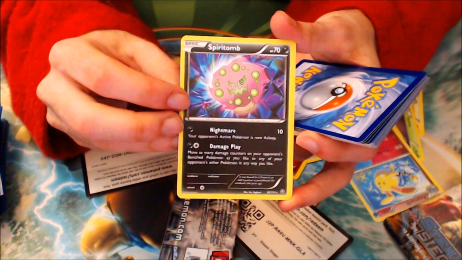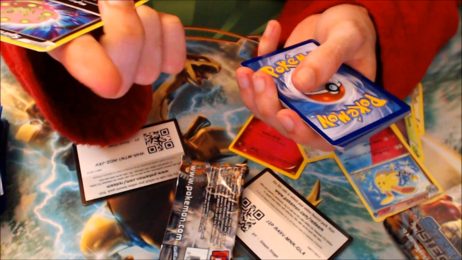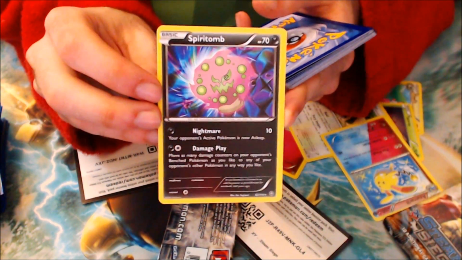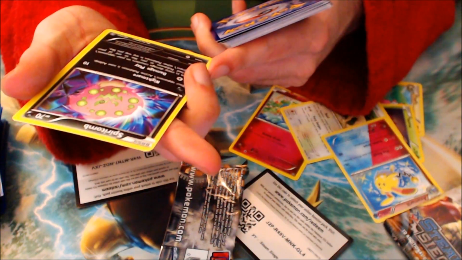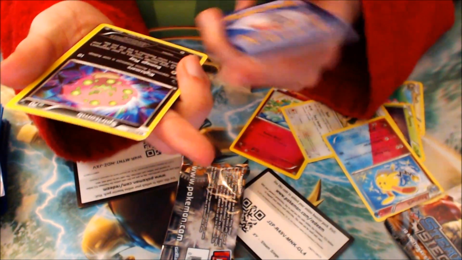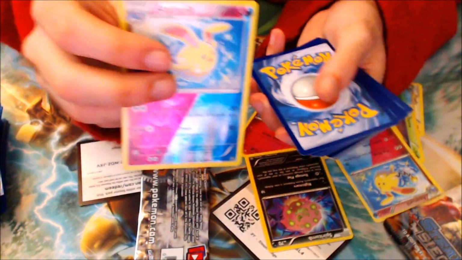Ooh, I like Spiritomb. Spiritomb cards are pretty nice, and that is going to be my rare. Your opponent's active Pokemon is now asleep. So, a dark, free sleep. Isn't that a little strong? I'm not too sure, but we also have damage play. Move as many damage counters on your opponent's bench Pokemon as you like to any of your opponent's other Pokemon in any way you like. That's nifty. I guess you can just go and knock people out.